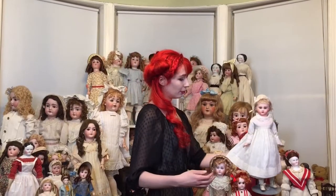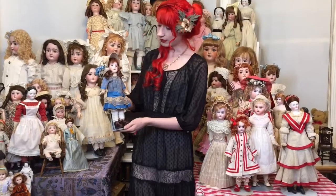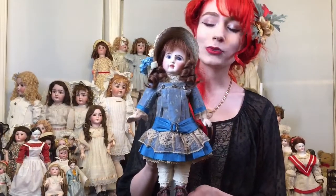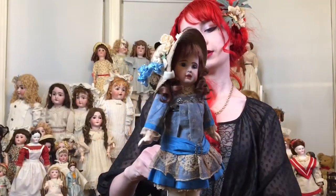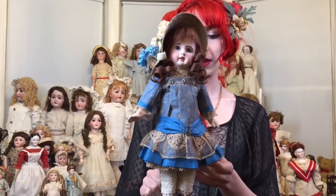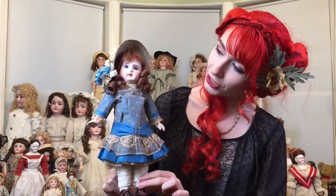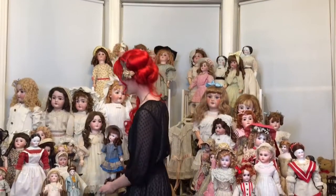Now I'm going to move to the other side of the table. Who among you loves French dolls? We have quite a few special examples, but I pulled just two for the video. This delightful little one is a fabulous Jules Steiner and she is so sweet in person. Look at her little size, look at her little boots, look at her gorgeous dress. I'm going to spin this dress around so you can really take in the full glory of this outfit — it perfectly matches her eyes. It's made of antique fabrics by a real masterful seamstress. She has these very cute shoes and a little straw bonnet. They're all delightful to me — they bring me great delight.